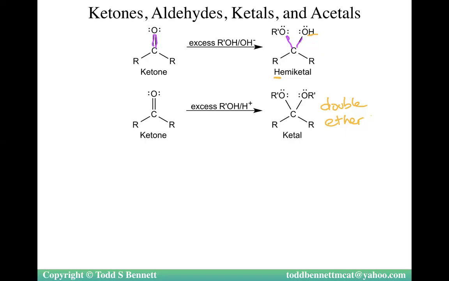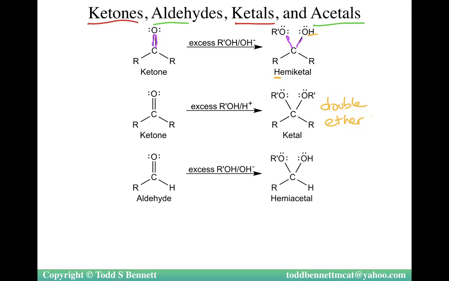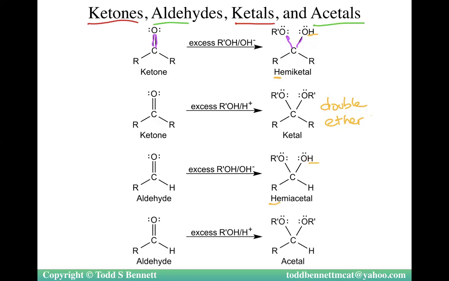Okay, so we've taken care of the ketal and then added in the hemi, and we've dealt with the ketone. The only difference, the thing we now need to look at to be complete, aldehydes and acetals go together. So just like we saw with basic conditions with a ketone, it only went halfway, hemi. Same thing with an aldehyde. You get a hemiacetal. So if there's an H in the name, there's still an H on one of the oxygens. Whereas if you do it in acid, you go all the way.